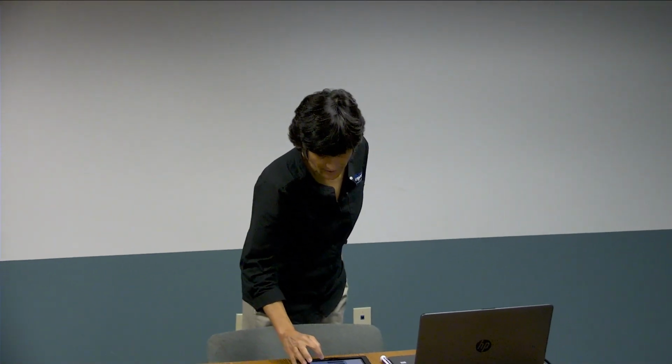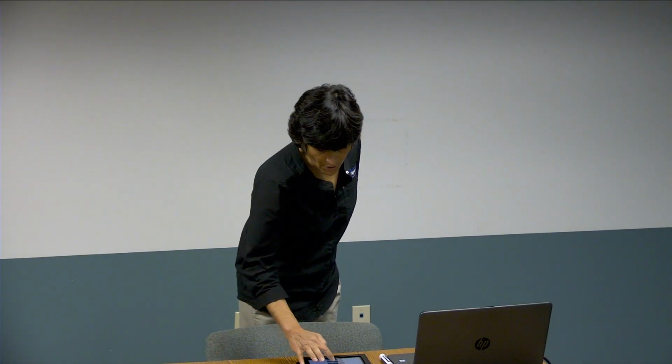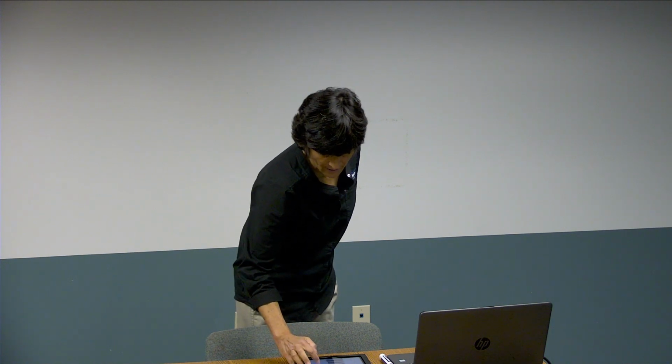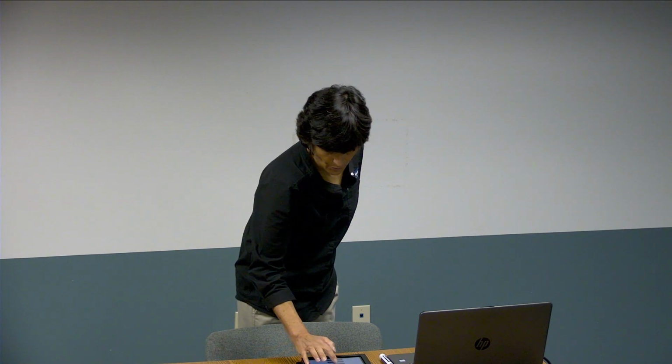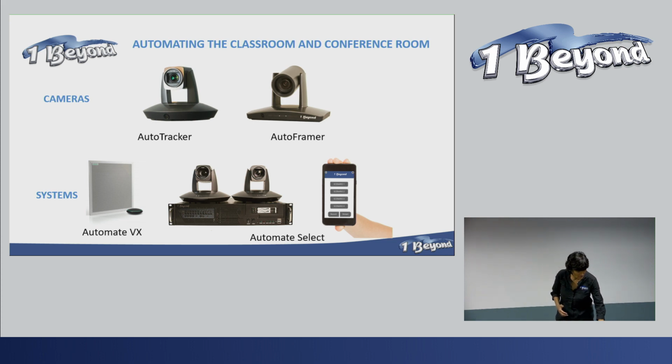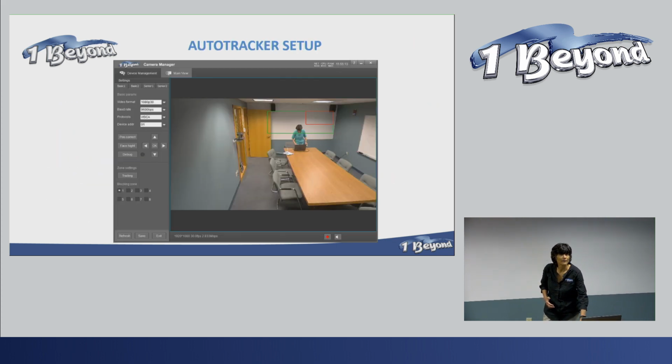What we didn't set up just now for lack of time, but we can do, is combine the layouts that you saw there with the Automate Select along with the active camera switching. Let me turn the auto switching off right now, just so that we go back to that view of the live and PC content. So what we can also do is layouts like this with the Automate VX. The video window there would automatically switch based on who's talking, and yet the slides still advance like that.